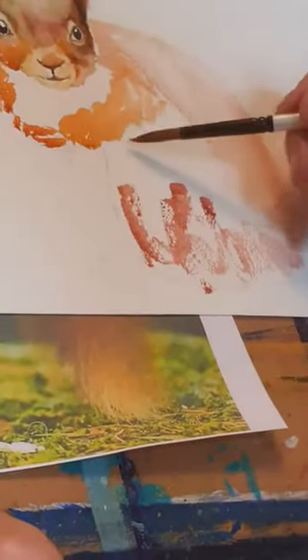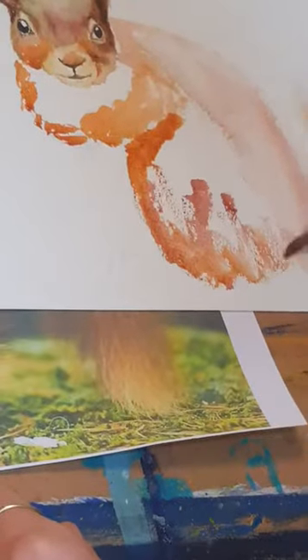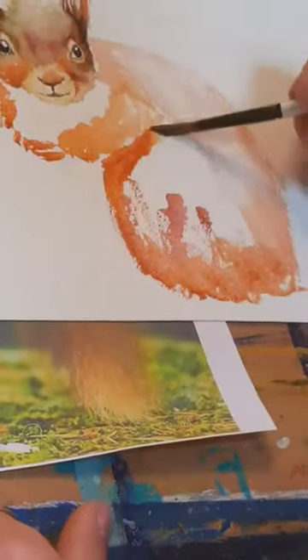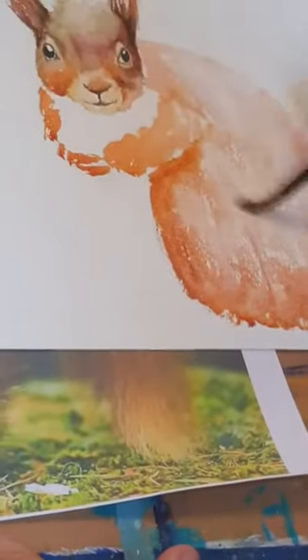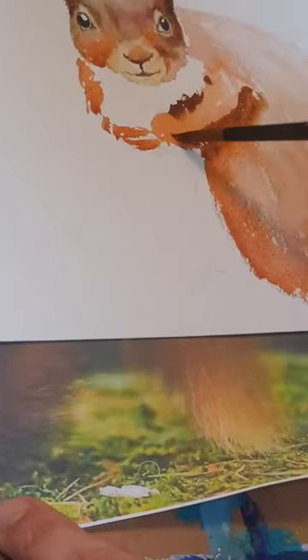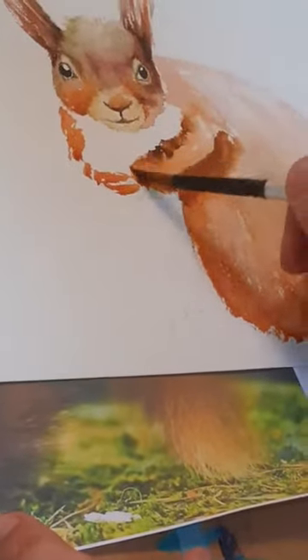I'm going to go with a bit more Burnt Sienna here, just letting those colours mix. Just have fun with it — if you get some cauliflower effects, all well and good. I might put a cauliflower in on his back on this one. I'm just trying to leave this as a bit of a highlight because he's got such a lovely shine on it, so I'm just representing it with a lighter value, lighter tone. This has started to dry now so I'm going to add some more colours — a little bit of Burnt Umber to add a little bit of shadowing in there for his little hand. That's bled out which is lovely.